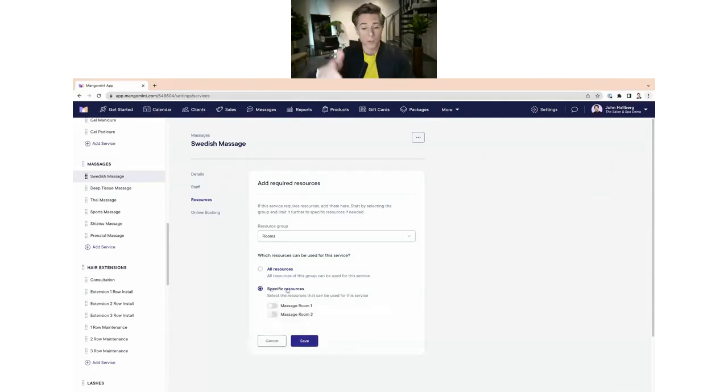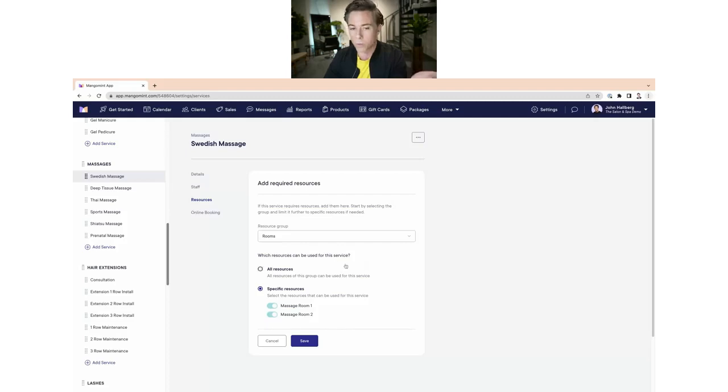So let's say maybe here we had a bunch of rooms, maybe we had 2 massage rooms, and maybe there was some other treatment room or something, right? Then we only want to select, of course, that this should be for a massage room setup, or maybe we have whatever different features in the different rooms. But let's say we toggle both these on, which basically means that this service can be booked as long as either massage room 1 or massage room 2 is available. Then we can book it, and it will pick one of the rooms for us.